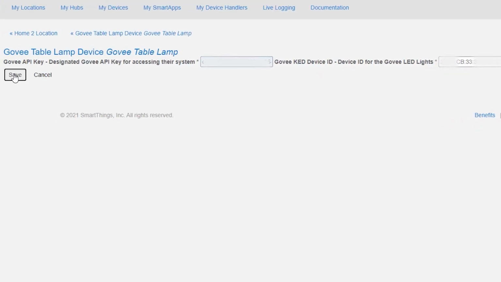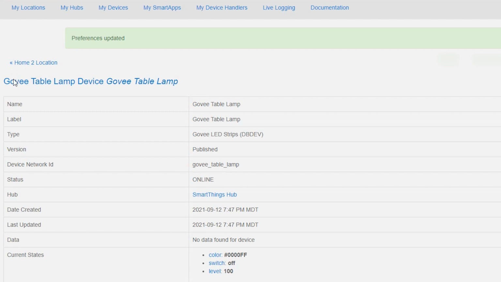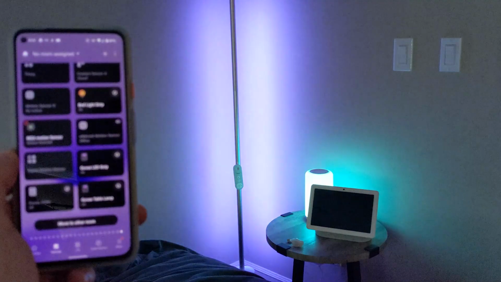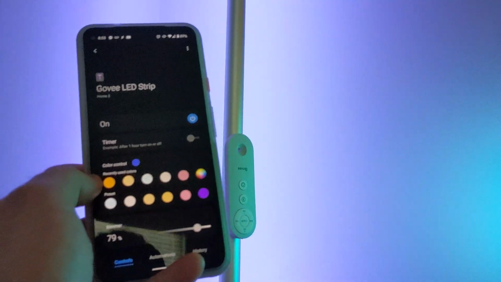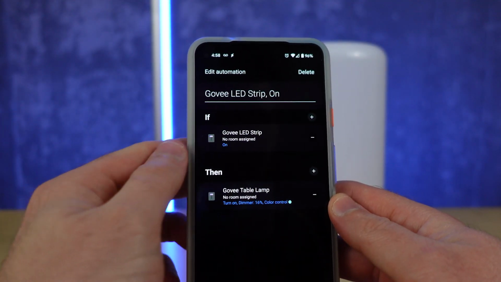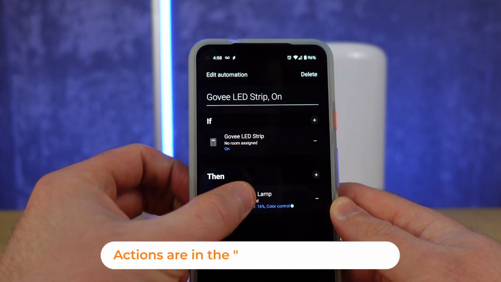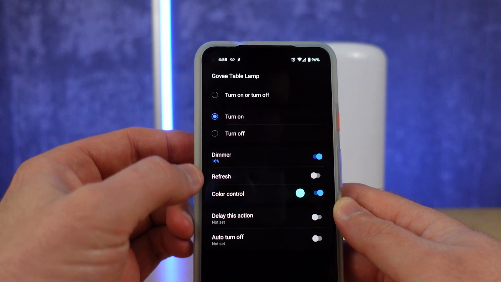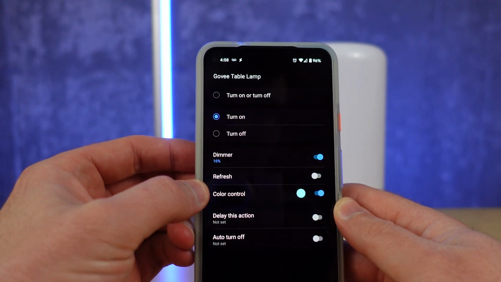This is now the exciting part. So you can go into the SmartThings application and you can control your light. You're not going to have access to everything here. So you don't get your scenes, you don't get the music modes, but you do get color control, you get dimmer control, you get on and off, and you can see that you can create some of those basic timer automations. Plus, you can actually create automations. What I'll tell you is that the actions are going to work for you. All of those devices, they're going to be perfect when you're using them as an action or as an event.